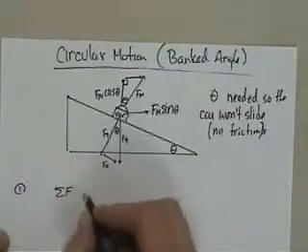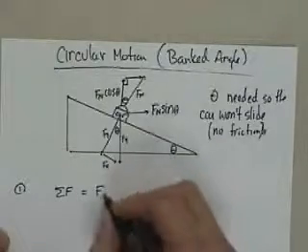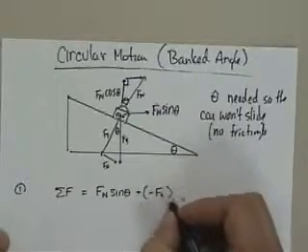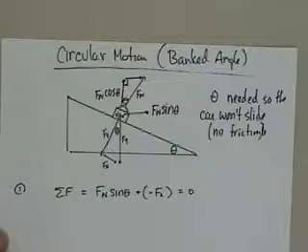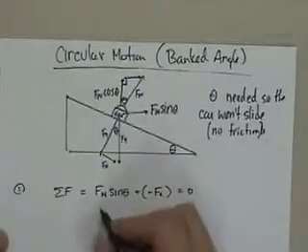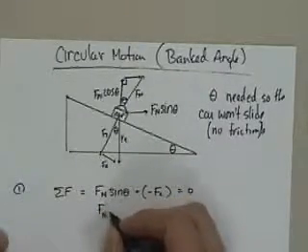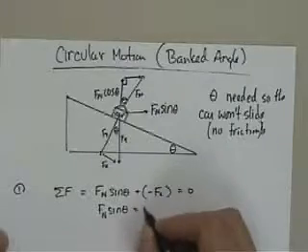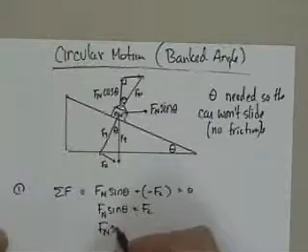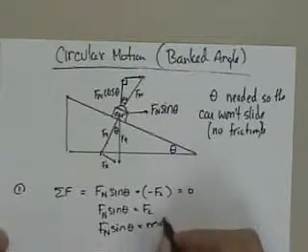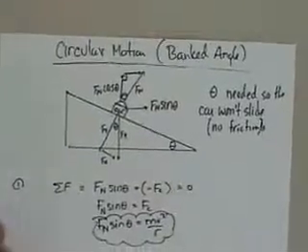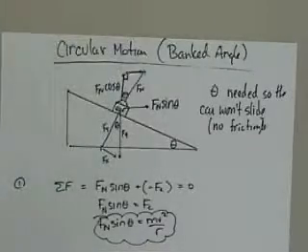I'm going to go, well, the sum of my forces is going to end up equaling Fn sine theta, which is going to have to add to centripetal force, which is in the opposite direction, and because it's not moving, we don't want this thing to slide up or down, so it's in equilibrium, so it equals 0. Really what that means is I'm saying Fn sine theta is going to be equal to Fc, and one more step, Fn sine theta is going to be equal to mv squared over r. This is fairly important because we're going to be using it a little later on.